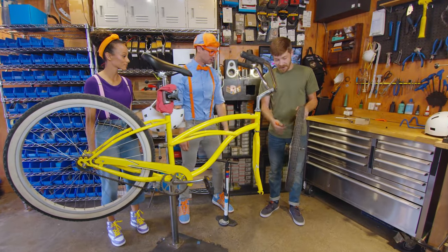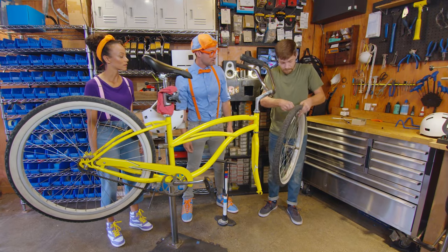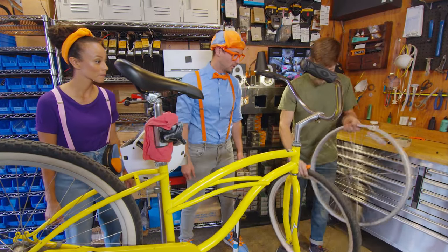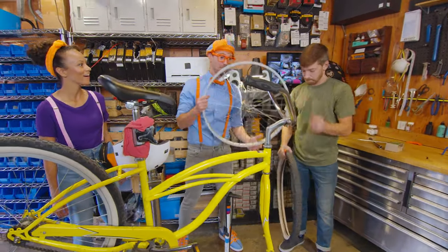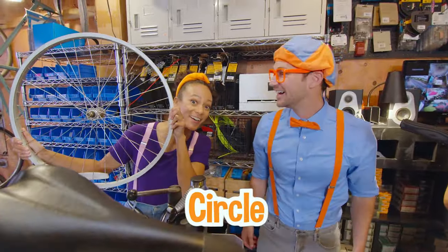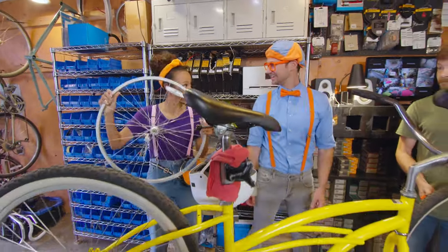Next, we're going to take a tire lever and remove the tire from the wheel. So you're removing the tire from the wheel right now? You got it! And just like that, it releases the wheel. Can I see the wheel? Whoa, check it out, Mika! A bike wheel with no tire! Look, a big circle! This is really cool! And it's actually kind of light!